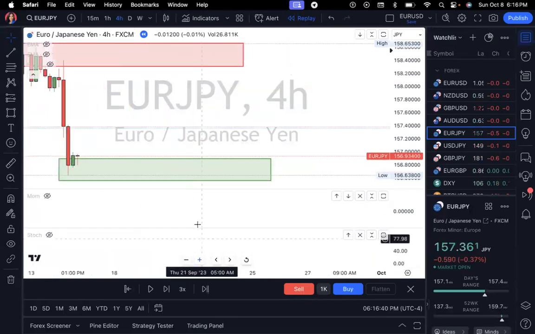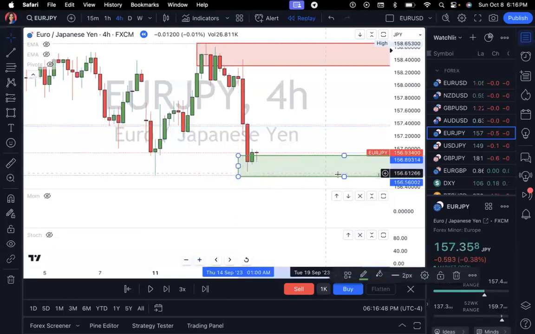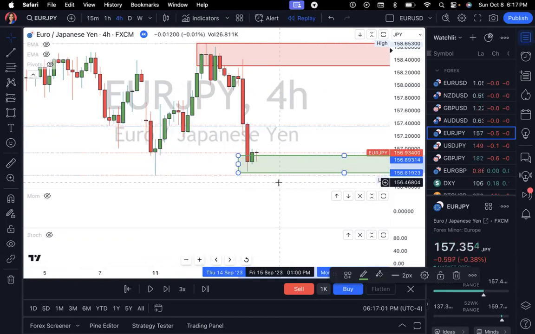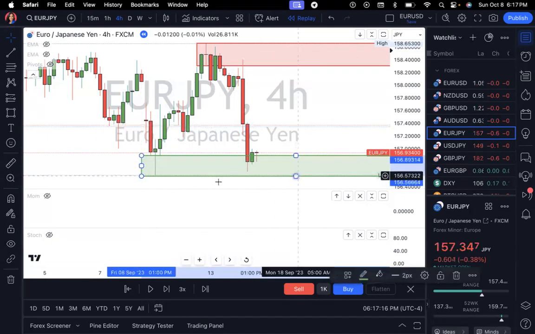And the proper way to identify your supply or demand zone, you want to make sure that you get the most recent wicks entirely. You want your rectangle to cover the most recent wicks entirely. Now, sometimes only one candle will tap into this area and then the very next candle will take off. But I like to have additional confirmation. So I like to see that this area has been tapped into at least 3 times.